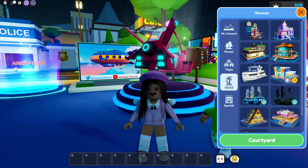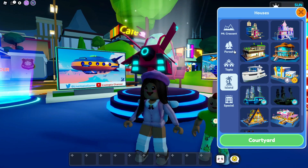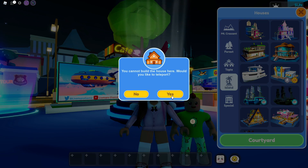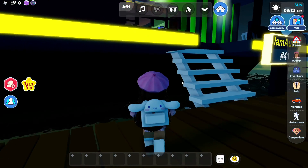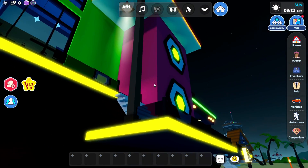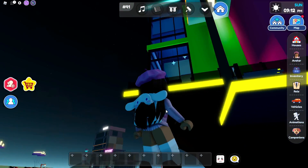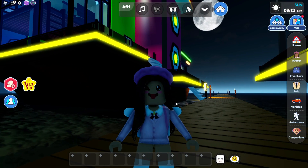Let's go check out the new house. If you are here it will show you the new house, and it looks like today it is an island house! We haven't gotten that in a long time so I'm excited to see what it is and see the secret inside. Let's go and teleport there because it is in Dream Island, which is my favorite place in Liftopia. Wow, this place is already massive — I am mind blown. It is so cool and so colorful, and it looks like an island house. Tyler has his own too!